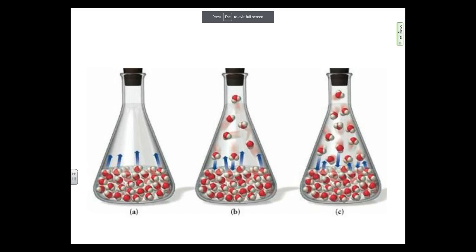Some of the particles here in A are going to escape from the surface of the liquid. They'll gain enough energy to escape the surface, and then they're going to go to B here, and you've got these particles that are evaporating. They're hitting the walls of the container until they lose enough energy, and then they will condense back into the liquid. Others will begin to evaporate. Given enough time here in C, as one condenses back into the solution, another will evaporate. And so this happens with an equal rate, and this is what we call equilibrium.